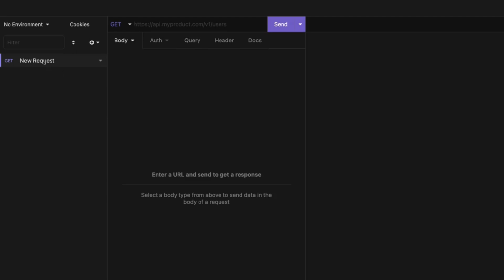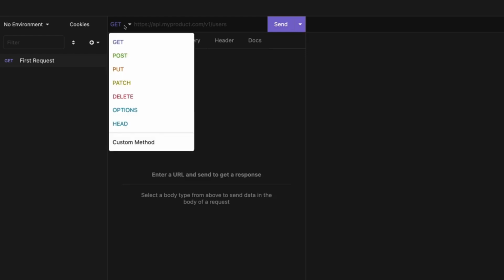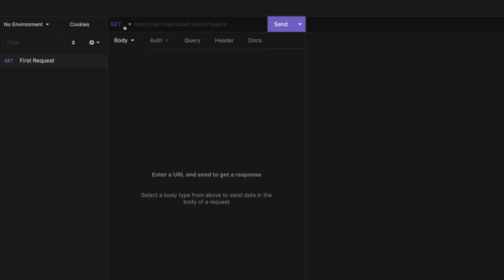You can double-click on the default request name New Request and change the name to something more personal, like First Request. At the top of the middle section, where it says Get, you can click and select the type of HTTP method your request is going to be. Leave it as Get for now. In the text box next to it, write your API URL: https://httpbin.org/get?project=little lemon.